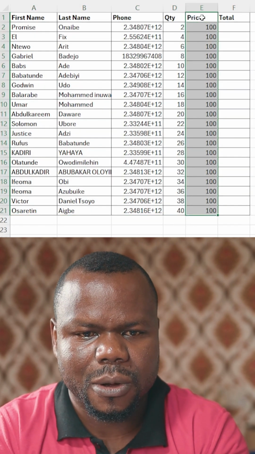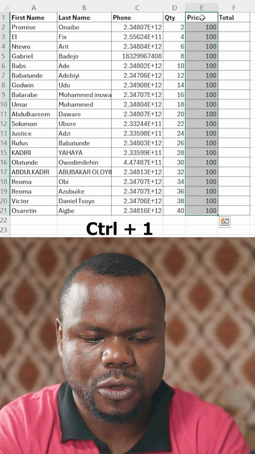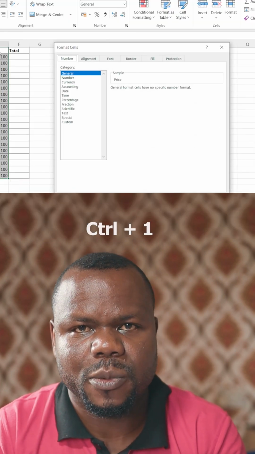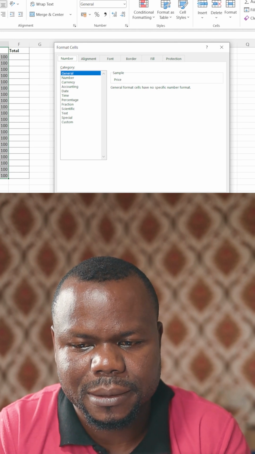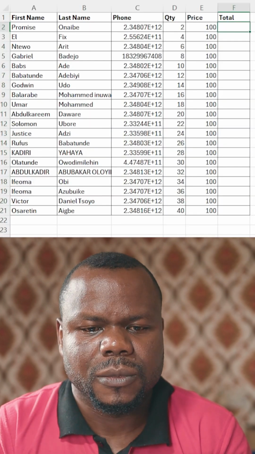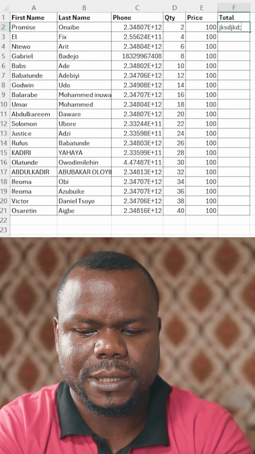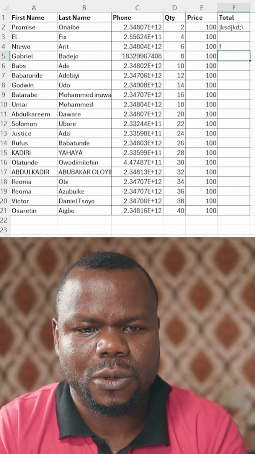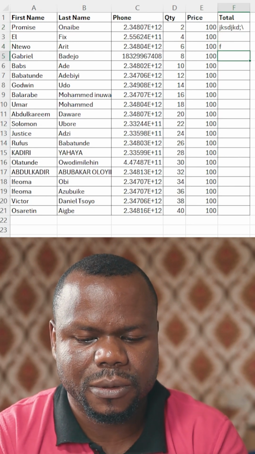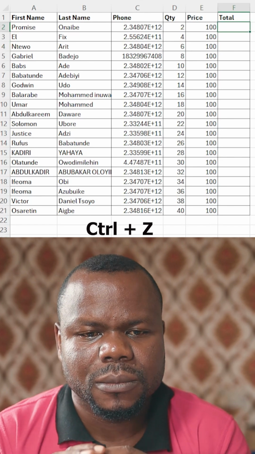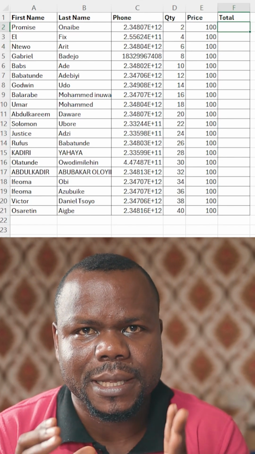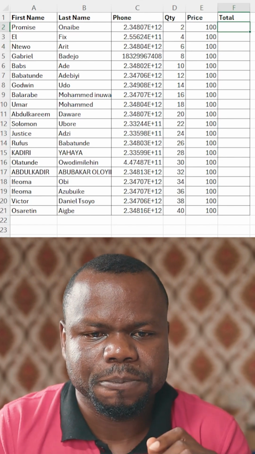Just highlight the column and press Ctrl 1. It opens the dialog box where you can now choose your formatting style. Of course, if you have done anything and you want to undo, you use Ctrl Z. Now, let's look at number 9 and 10 Excel shortcuts.